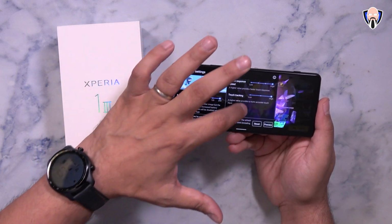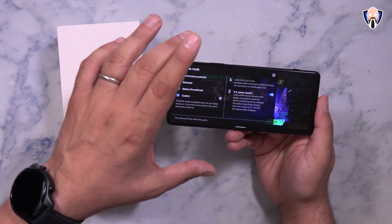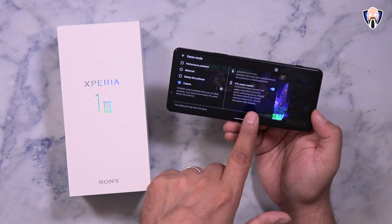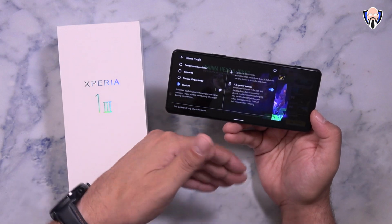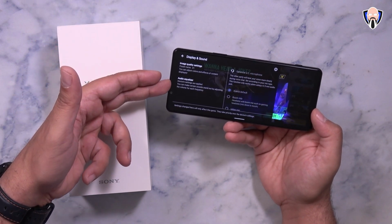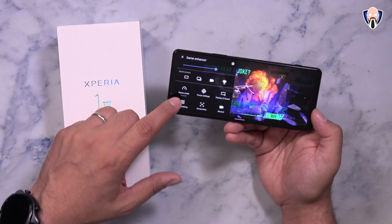Very nice and easy. And of course, you can customize not only that, you can also turn on HS power control. Now this enables us to provide better battery life, meaning if I'm running power on the smartphone when I'm playing, the power will basically be diverted to run the device as opposed to charging the device. So the priority is using the phone, reducing heat on the back, and providing us a better battery life for an extended amount of time. Under display and sound, you can customize the image quality and the audio equalizer, of course. If you have headphones connected, you can also turn on boom mic or an inline mic to be able to use voiceover capabilities.